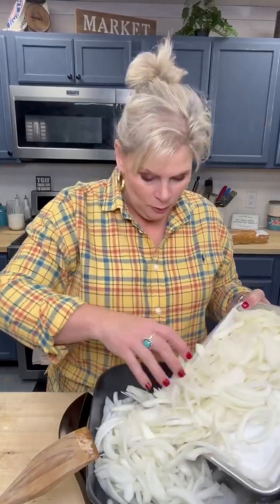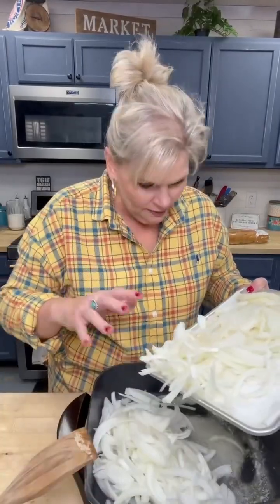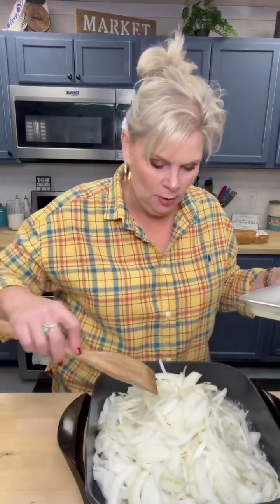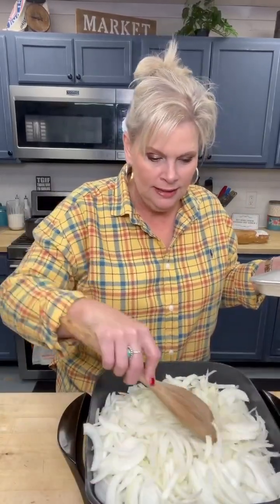and you're gonna cook these slow and low. Got a little bit of a mess here. I'm gonna do slow and low. I lost about half a cup there on the floor. Pay attention. And you're just gonna get them really cooked down and caramelized, good and caramelized. So I'm just gonna let these set and cook on low and just kind of let them go. Stir them occasionally, just kind of watch them. Don't go too far away, but know that they're cooking.